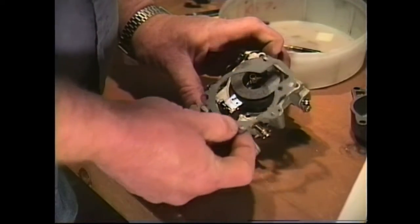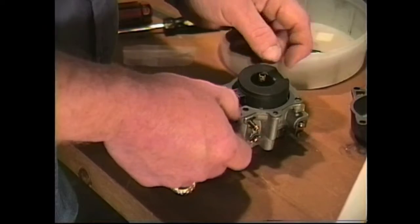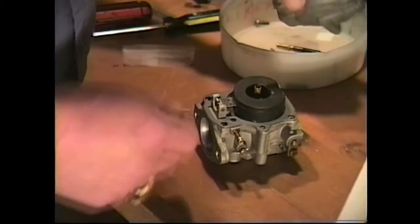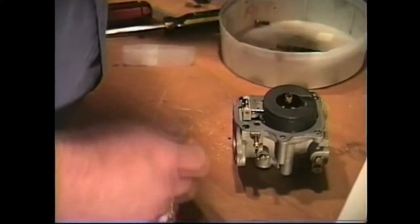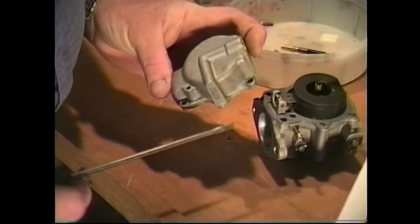Just pay close attention when you're putting it on. And put it on like so. And the next thing we have to do is we'll go ahead and put our bowl on. Now our fuel bowl is made of aluminum.